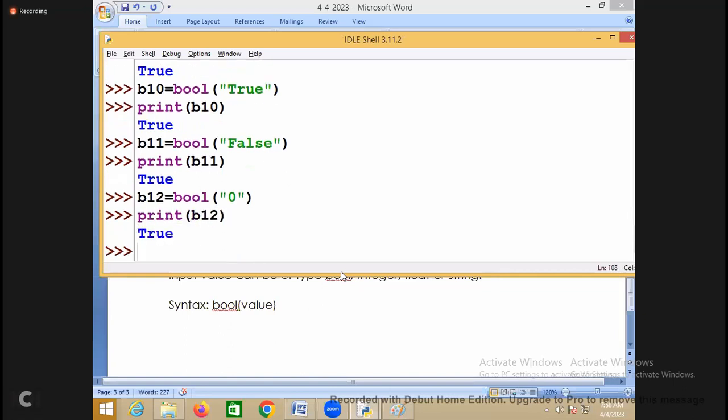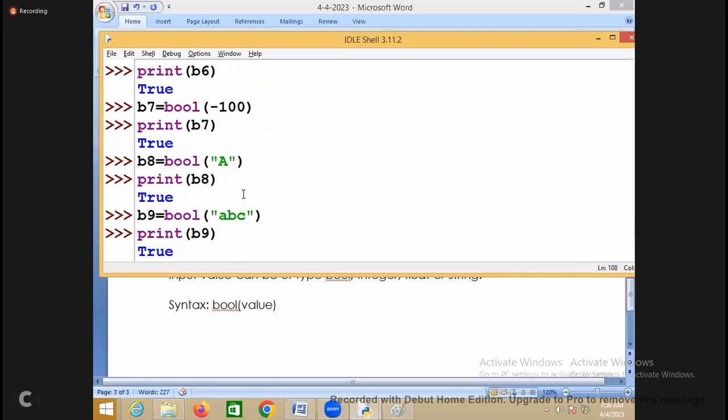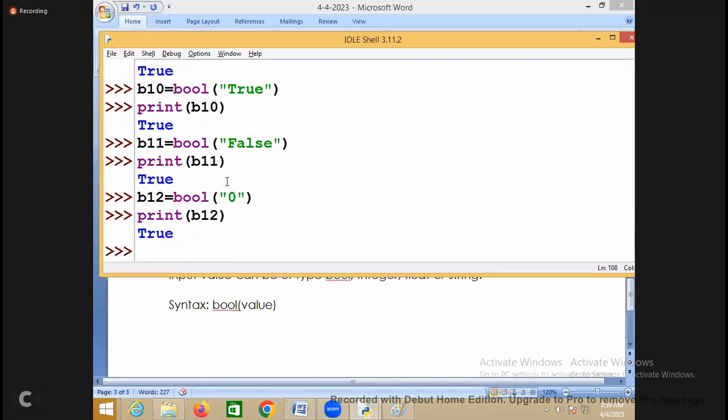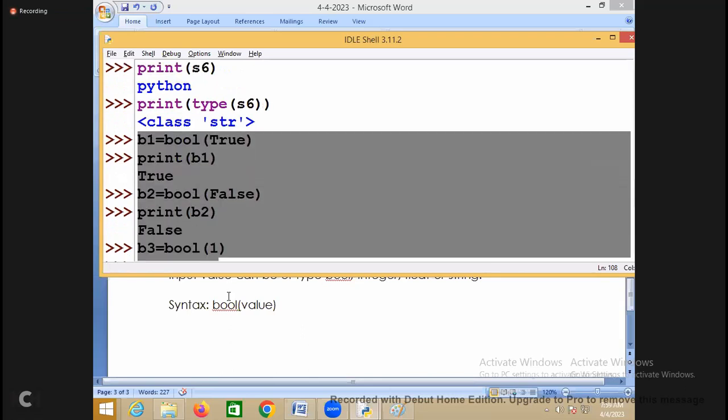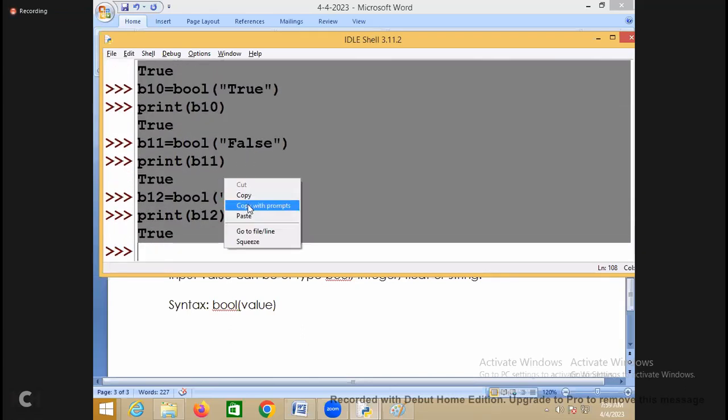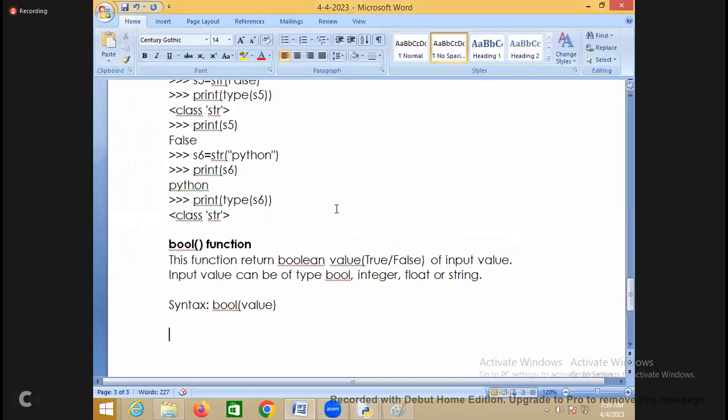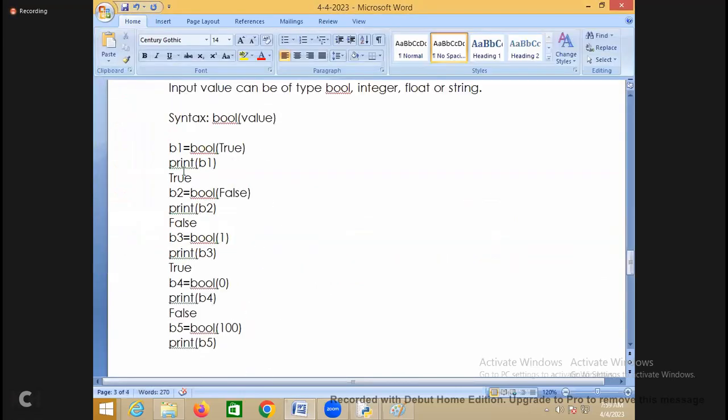True. So whatever you write in the double quotes, now in the MCQs like technical exams, they may ask you this kind of questions, right? But try to practice this, how these booleans are converted. Whatever you write within double quotes, it is treated as what here? String. Treated as string, and it tries to evaluate it by taking which value? ASCII values.